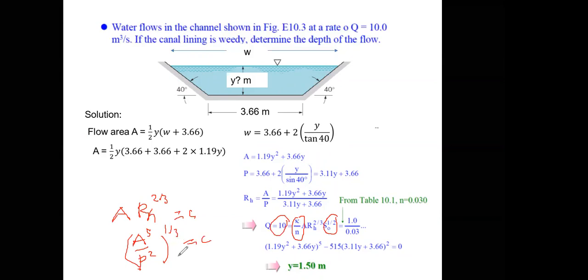And if you have A to the power of 5 divided by P square equal to another constant, since you just cube it, to the power of 3, right? So you can have A^5 minus C P^2 equal to 0, which you have over here. Sorry, not square, but to the power of 5, equal to 0, just like this equation. So this is the constant that we have. Is that clear enough? Yes, Pak. Okay.